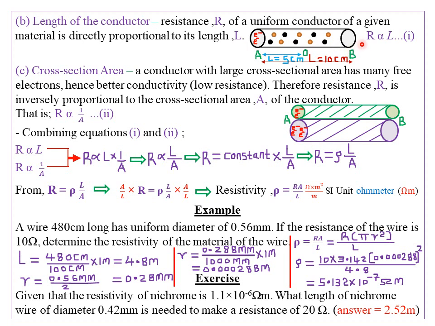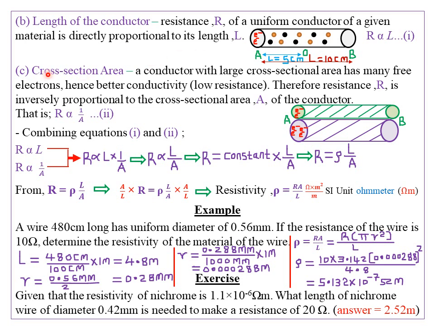So we can conclude that the longer the length of the conductor, the higher the resistance, because of the more the number of impurities and atoms within that conductor. And the shorter the length, the lower the rate of resistance, because a shorter length simply means the impurities and atoms that will block the flow of electrons will be very low. The longer the length, the more the number of impurities and atoms, hence the higher the resistance. But the shorter the length, the fewer the impurities and atoms, therefore the lower the resistance to the flow of charge.